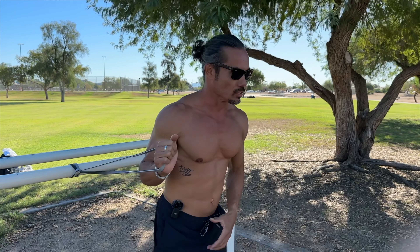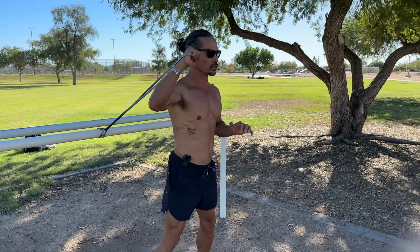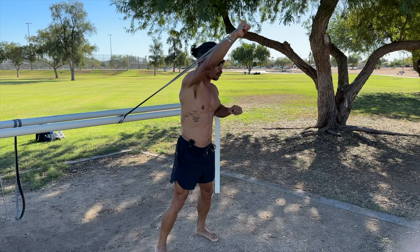A lot of these moves are hybrid moves. This one is a cross between a punch and an overhead press, but it's a lot of anti-rotational work — meaning you're trying to keep your body from shifting to the side. It's a lot of core work. These are very athletic movements. Set position, try to keep your hips straight, and you're going to punch and hold.